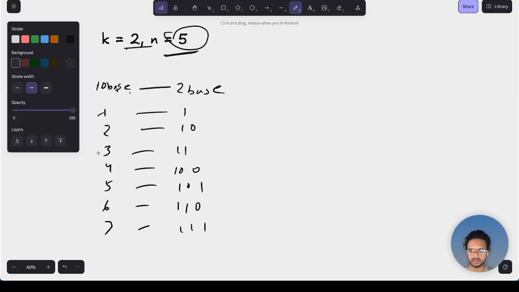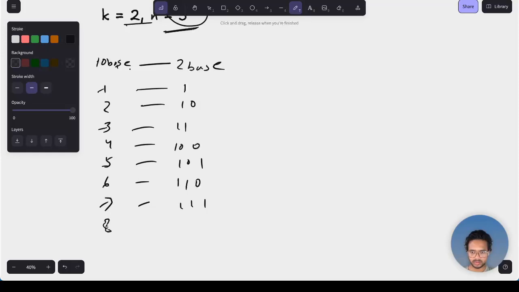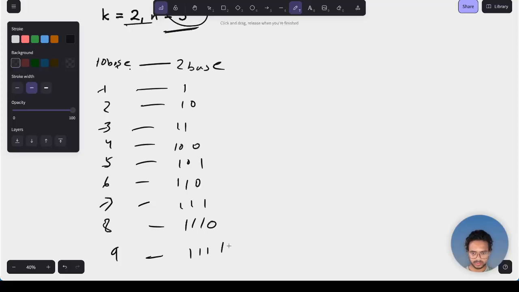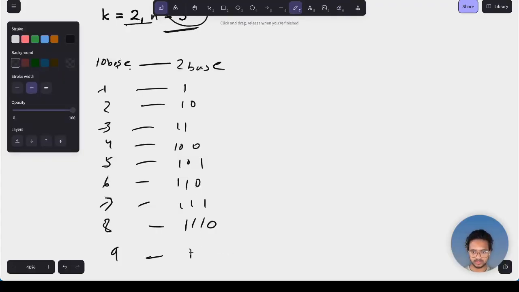So in that case our first n values will be 1 3 5 7 and 9.